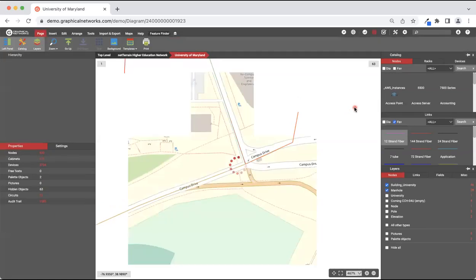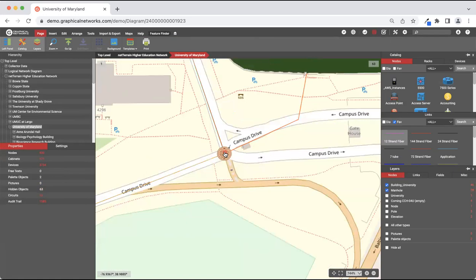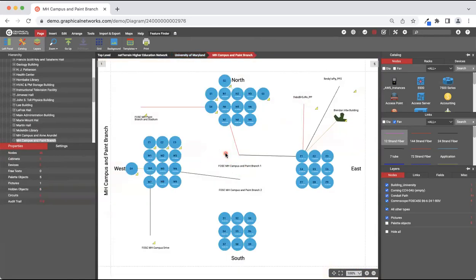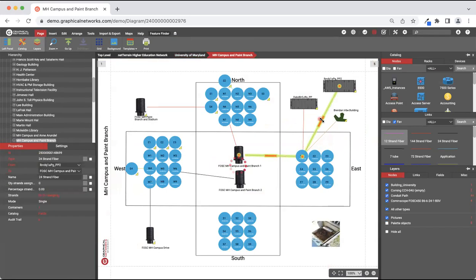I'm just going to hit my go back button so I can see the map level again. And over here, handhole, manhole, whatever, the container of something else. If I double click on this, it's a traditional look of this butterfly drawing, and then in my case, I've got what are representing the conduit paths or duct banks. And you'll see different cables coming in.